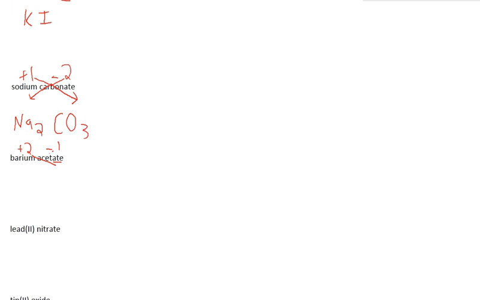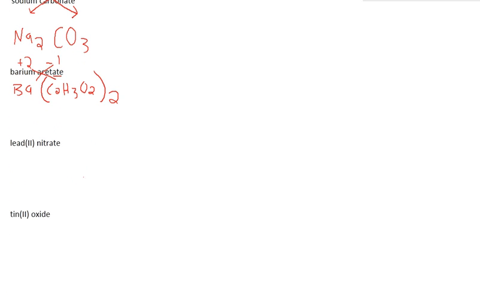We're going to crisscross these. Barium, Ba. We don't write the 1, it's understood. Now we have acetate, which is C2H3O2. And we need to put this 2 on it. Well, I can't just stick a 2 at the end of it. The way that we write a subscript when we have a polyatomic ion is we have to put it in parentheses. Now I can put the 2 behind it.